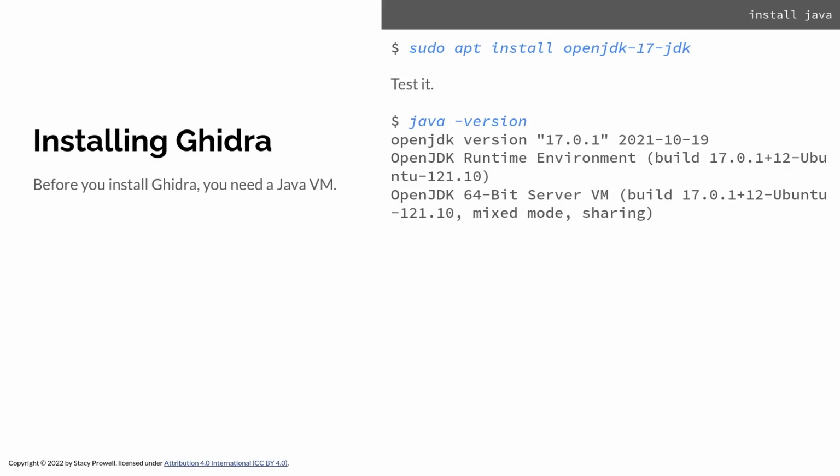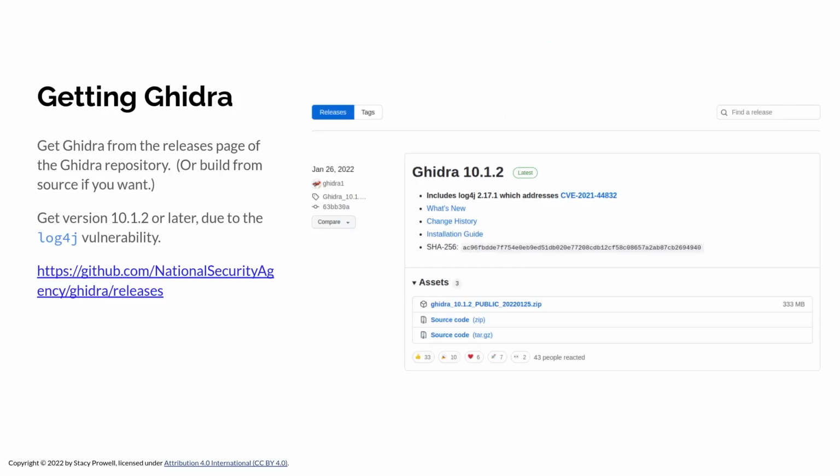In order to install Ghidra, you unfortunately have to also install the Java Development Kit. At present, the version you want is JDK 17. You can install that on Ubuntu with just sudo apt install openjdk-17-jdk. Once you've installed it, you can run java -version to be sure that the system is seeing the correct version of Java. If it is, great, you're ready to go.